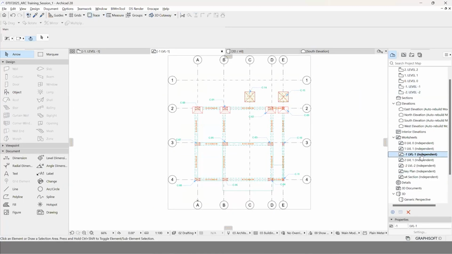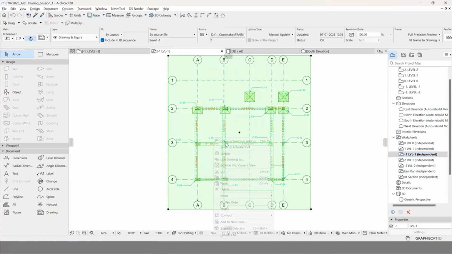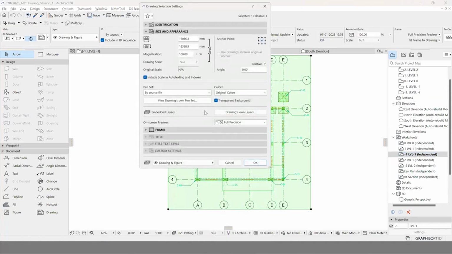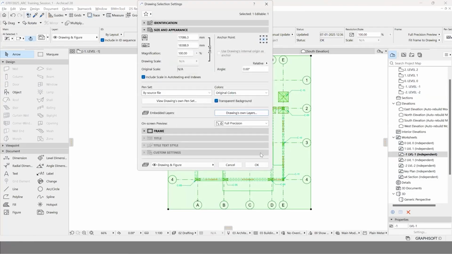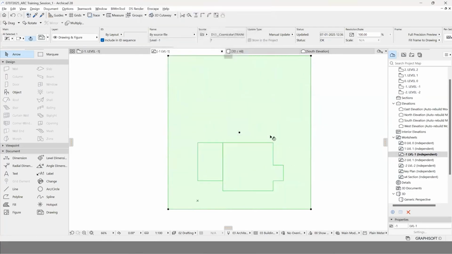So now I guess you already know the method. By clicking on it, go to the settings, that is Control T, or going from here, size and appearance, drawings on layers, and remove whatever is not required. So I don't need this, I don't need the grid. I just need only the slab. I just give OK. Now you will see there are two slabs in this level.